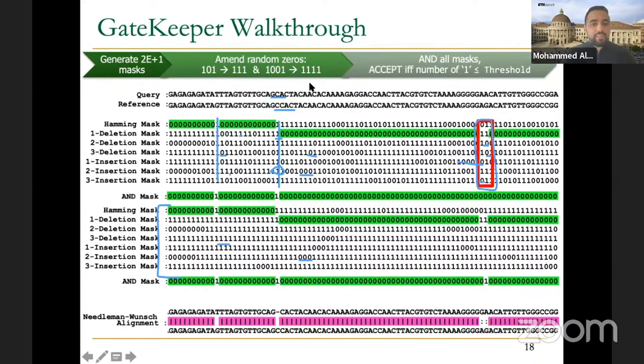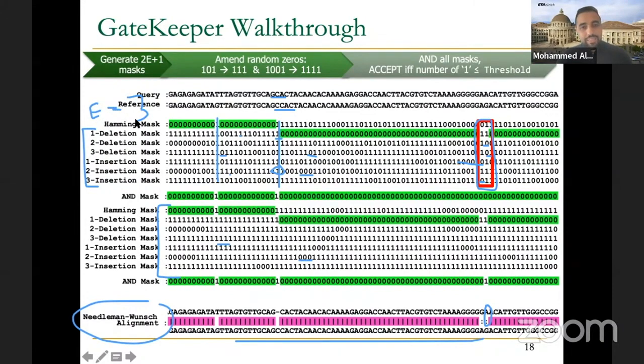So this is a sequence aligner. If you compare the results with the sequence aligner itself, you can see that we are almost there, almost an identical solution to the sequence alignment, but we have one difference over there. And since we said there are 2E of these vectors, right? So E here is 3, right? If you still remember, E is 3, and E is the edit distance threshold. So how many ones over here? It is 3, right? Since it's less than or equal to the threshold, this will be accepted.